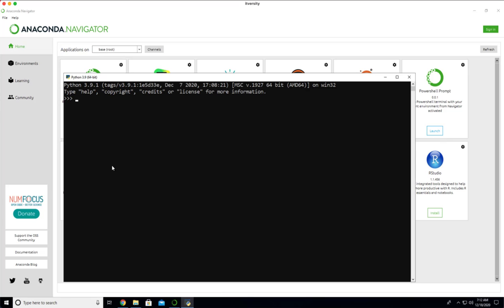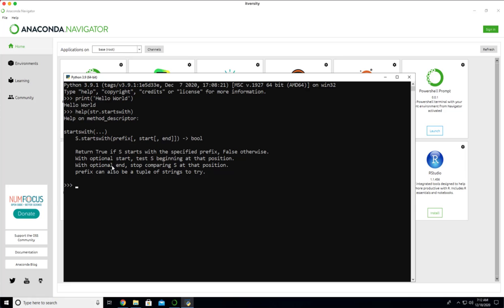This is the most basic CLI that is provided by Python. You should be able to write any valid Python code here. So in this case, I'm just exploring the print statement by trying to print hello world, and you can see the output here. You can actually explore the libraries in an interactive fashion. Now, if you want to get help on one of the functions, such as startswith under the str class, you can say help like this and then say str.startswith, and you should be able to see the help on the function.